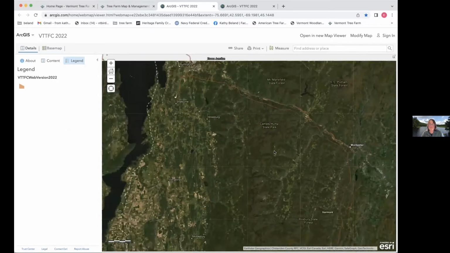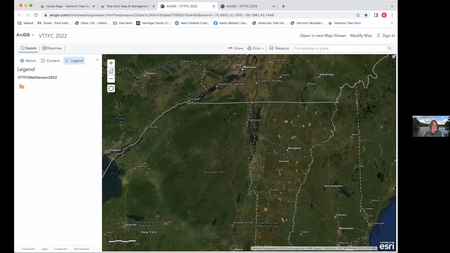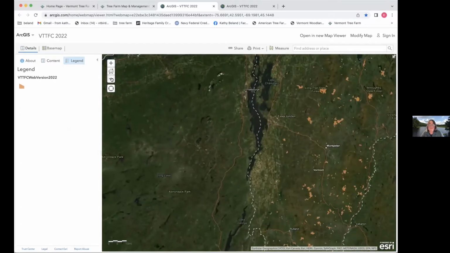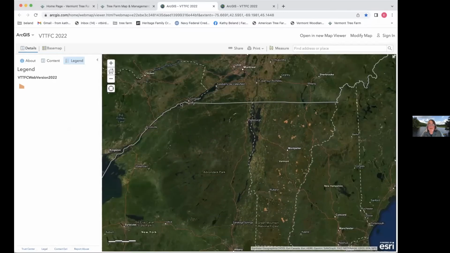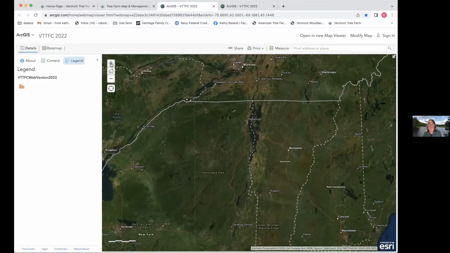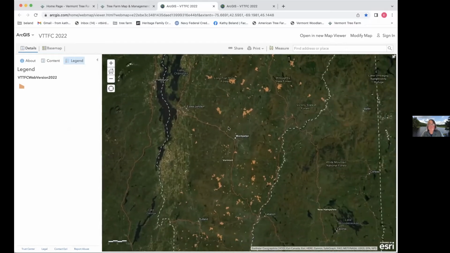Let me get the map in there where I want it. Use these plus or minus buttons; you can use those to scroll in or out. You can use your mouse to scroll in or out. Mine seems to be very fast, so I'm trying to be careful about how fast I scroll through the map.